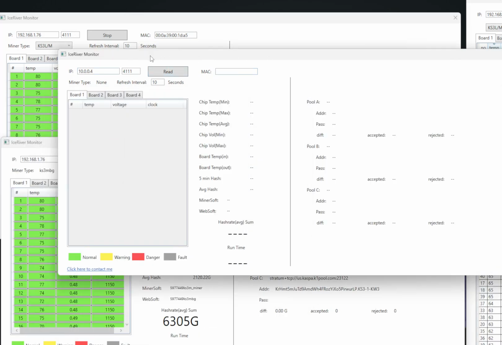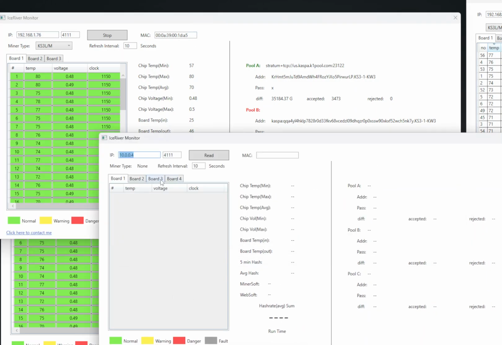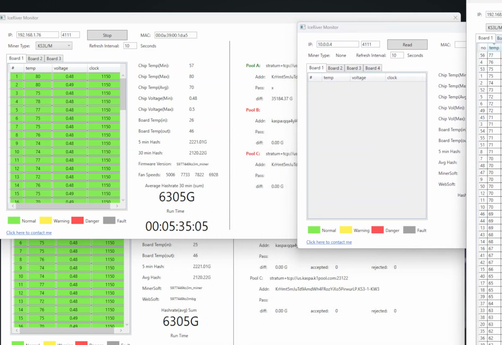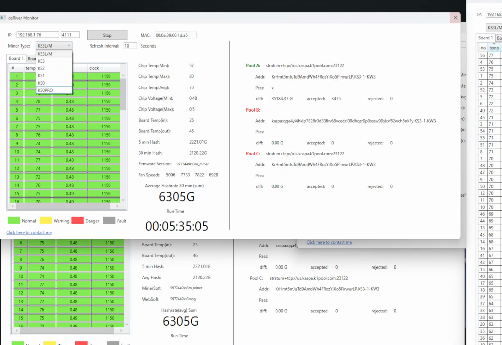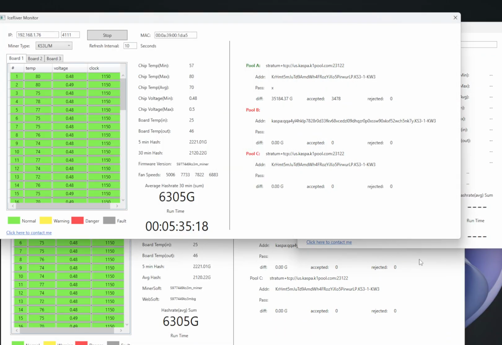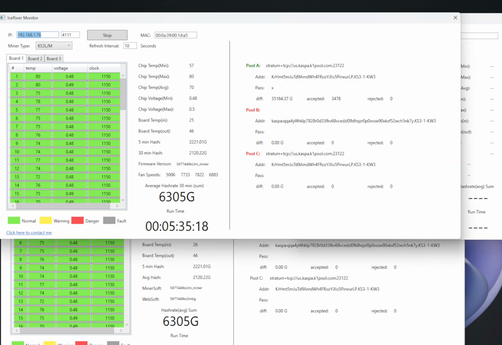So let me show you the difference between the older tool, what we had before, and this newer tool. With the older tool, we didn't have selection. I'll put it on the right side, and this is the very old one that we're not even going to compare, but the only similarity is you could select your ASIC from the drop-down list, which you have on the new one as well. So we're going to close it out. We don't need that, it's a little bit outdated now, so we're just going to check and see what's been added. So let's copy and paste.